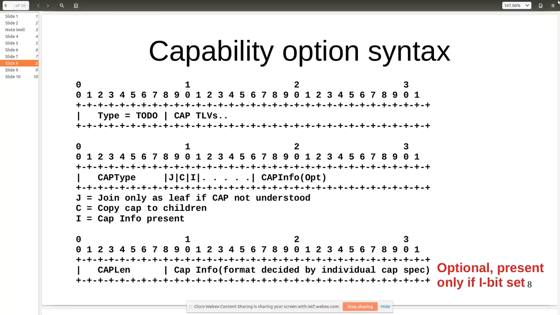So whatever you just mentioned is exactly the same as the existing options, the existing TLV format that is used in 6550. The only problem with this is if the length is zero, and there will be a lot of capabilities like that, in which case the length byte is useless. So what I was trying to do here was use just the I bit, which says whether capability info is present or not, and then avoid sending length altogether. That's what the thinking was.